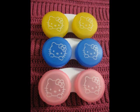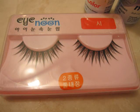For the lens cases they provide, they give you these awesome Hello Kitty ones. There's another website, mycandyeyes.com, that I looked at that Lisa Lynn recommended to me, but they had jacked-up looking cases. They're nice, but I like these better, and I think that pushed me over. They have free shipping, but I'd rather have gone with these, and plus I got them quicker and I needed them to see. I don't know if you get this with every order or if it's because they messed up, but they sent these eyelashes with my Nudie Gray, and I'll show you a picture of that. So I'll just start popping in some contacts, and I'll show you what they look like, and I'll give you a review.